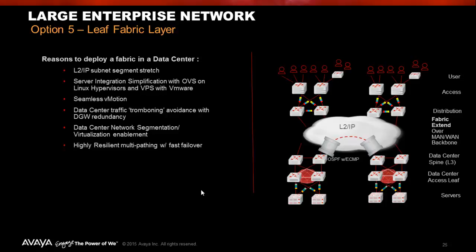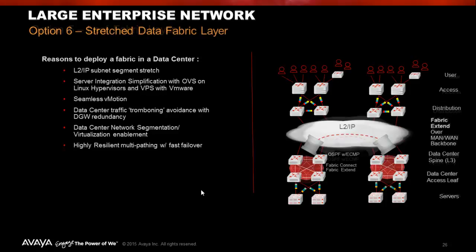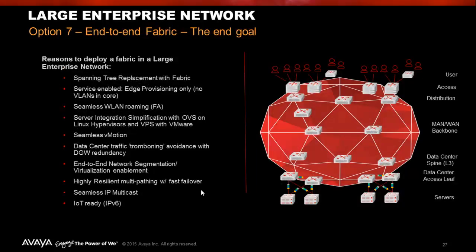So I get a number of benefits, but as you can see, the capital investment required to make that step is fairly small. I'm really just investing into the top of rack and then using Fabric Extend to glue the fabric end to end. I can then say, okay, maybe I want to move a little further and actually start to do a data center spine investment. And as you can see, I start to get a good degree of control. I start to have the ability to extend my segments in a much more granular fashion across the data center environment. And then finally, I can move towards end-to-end fabric in the end goal.